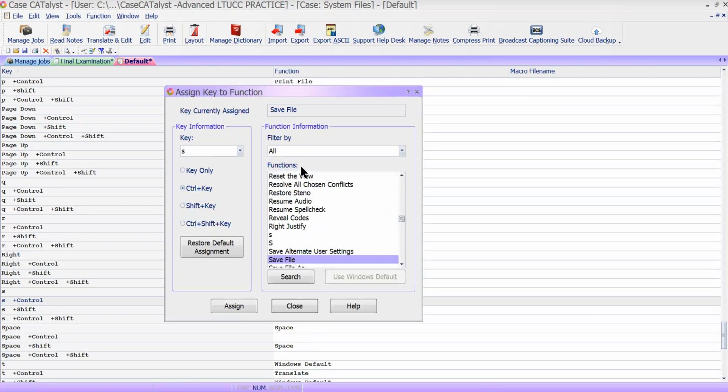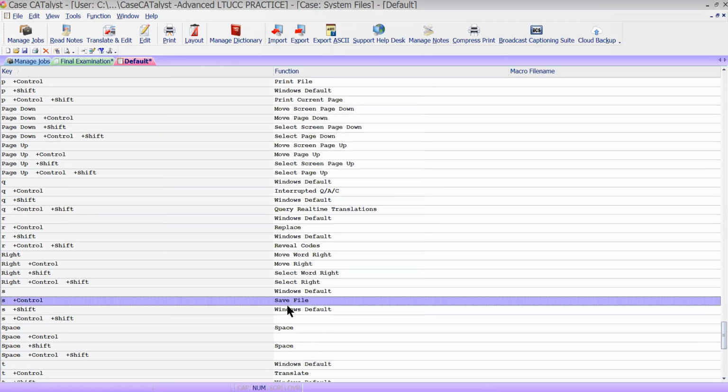Over on the right side under functions, I want to scroll down to save file if I hadn't already. And I want to assign that key and then click close. So now I have my control plus the S, and I have the F12 key.